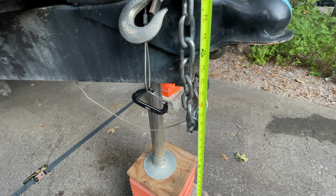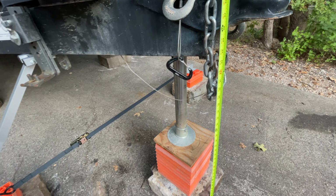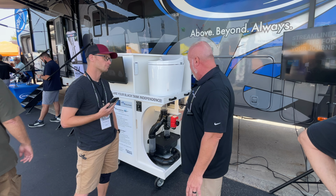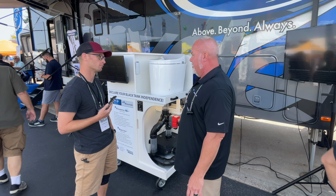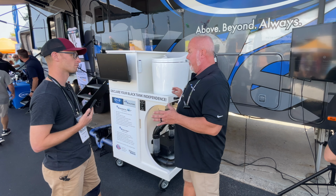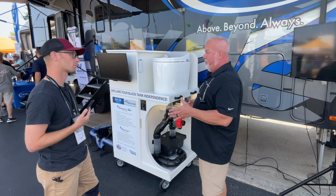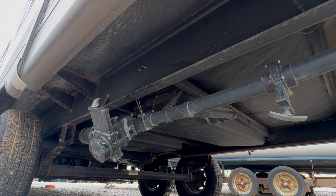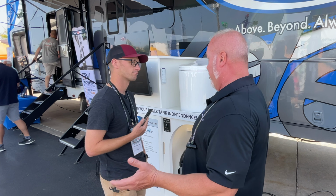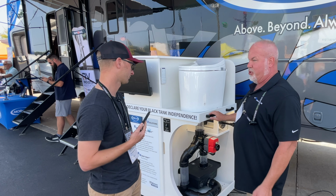But guess what? Once we go to one of those sites, we never go back to that site because that should not be. Right. In that case, you have no choice. You have to use your black tank. Right. This will only work where you can use a standard sewer hose support. So if I'm going to a site and I see an elevated point and I have no other choice, I'm just going to use the black tank because I can. And then I have to walk it down. That's never a good condition. Right. And those campsites should not exist.